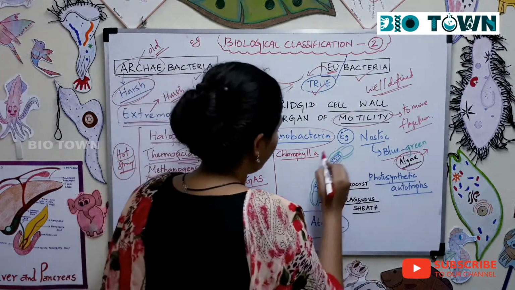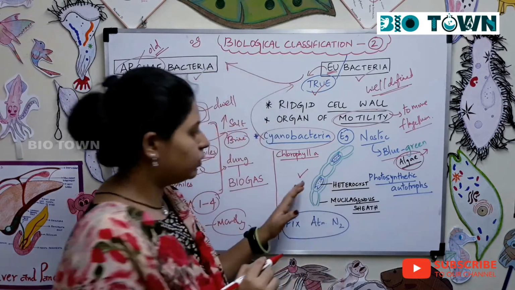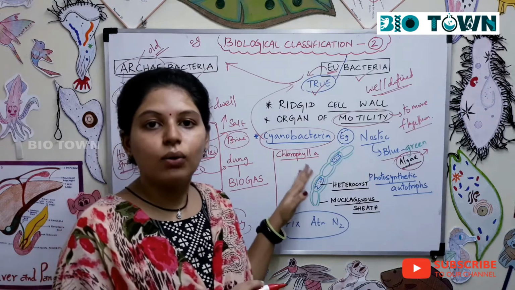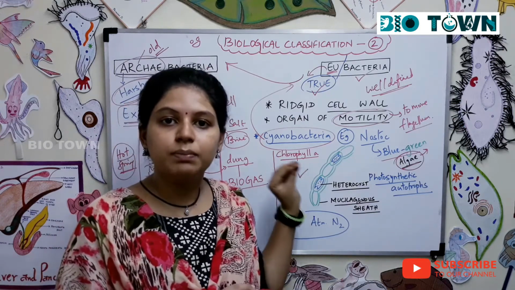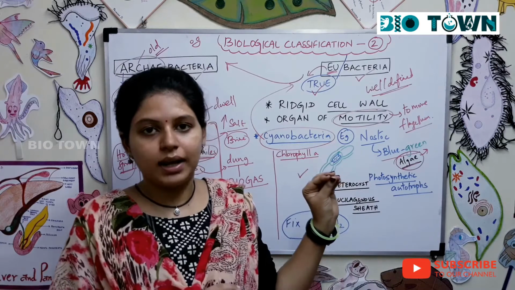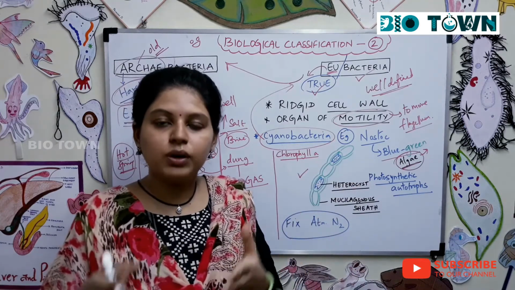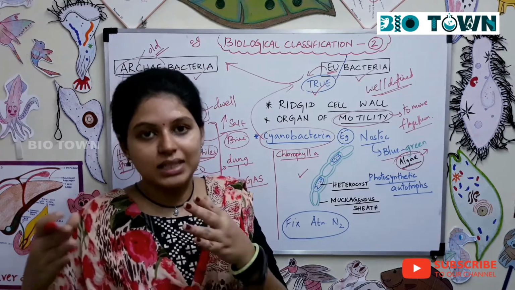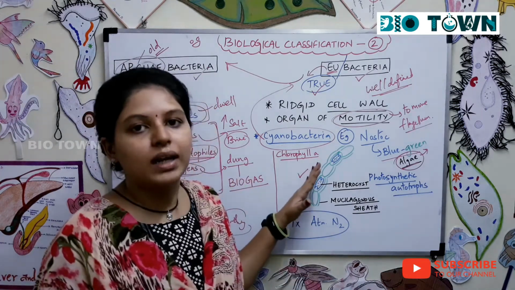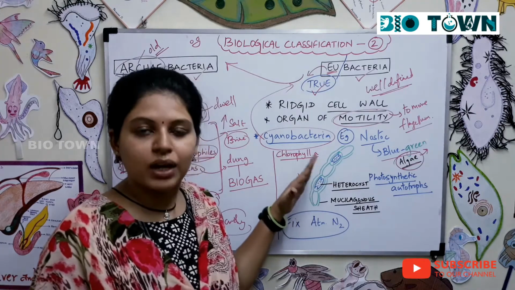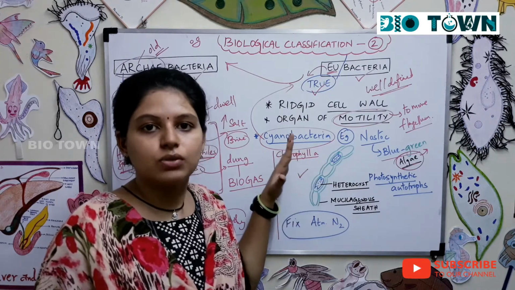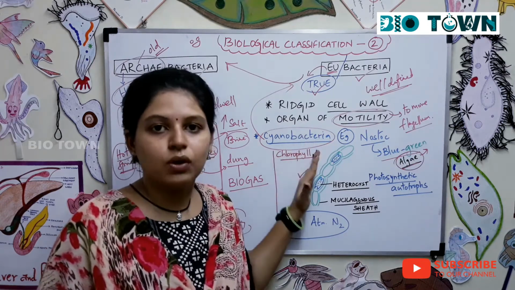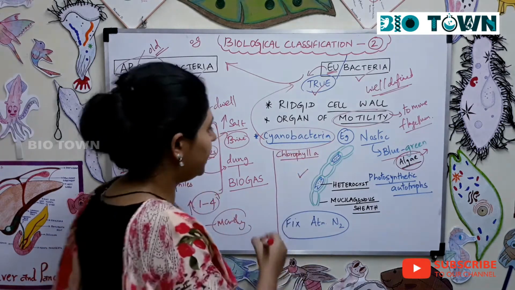Now next, a very interesting fact about blue-green algae is that they have the pigment chlorophyll, which is present in higher plants, right? Plants have chlorophyll with which they manufacture their own food through photosynthesis. In the same way, blue-green algae manufacture their own food with chlorophyll. So they obviously undergo photosynthesis because they have chlorophyll A pigment, right?